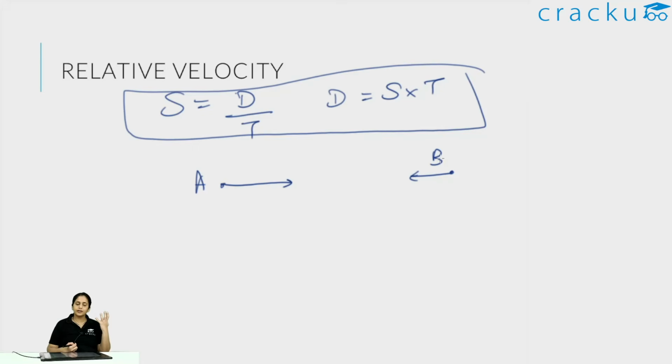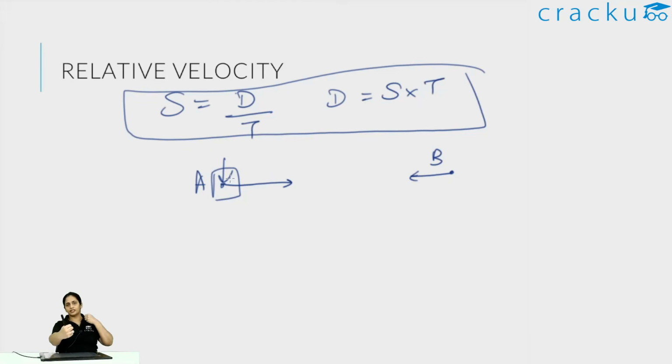So what do you say? You say that instead of considering the frame of reference of the ground, I'll assume that this is a car A and I'm sitting in the car. If you're sitting in the car, you don't think that you yourself are moving. From your perspective, or from the frame of reference of A, you are stationary. Now obviously if car A is actually moving, then when car B is coming towards you, it is actually moving much faster than it is with respect to the ground.